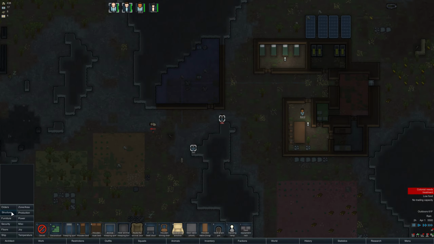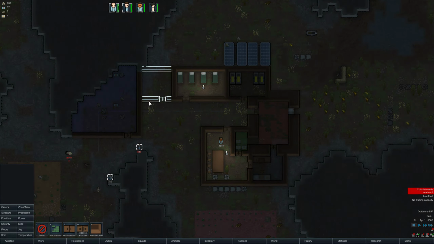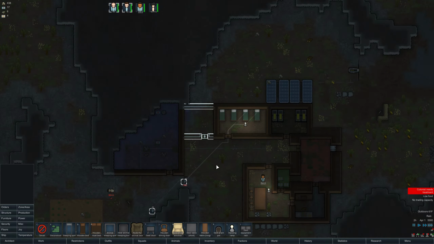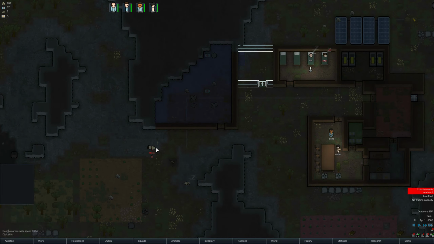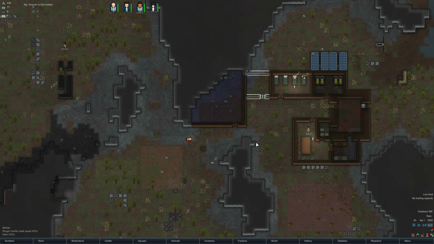undrafted. Furniture, structures, wall. Let's build between these two. Let's build a door. I've got a nice little protected town courtyard area. That's pretty cool. And furniture of a bed in there. What do you have on you? What do you got? Gear? Muffalo pants. Bad muffalo pants.